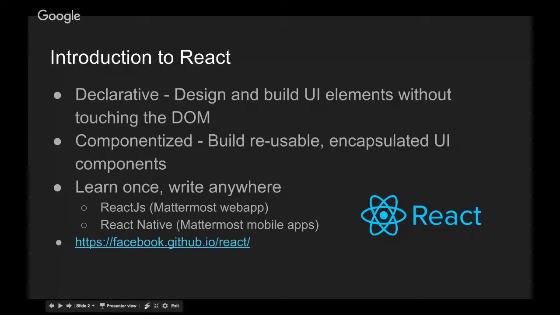If you go to the link down there, it brings you to Facebook's React page, and there are three main points to talk about. The first one is that it's declarative. I think what they mean by that is you can design and build UI elements without having to touch the DOM. You can use declarative JSX, as they call it, which is a different type of JavaScript to build UI elements, and it uses a virtual DOM and compares that to see if there are actually any changes it needs to update in the DOM.